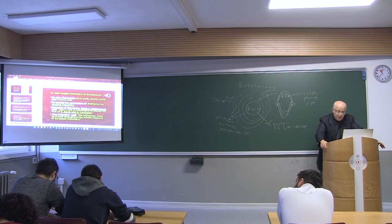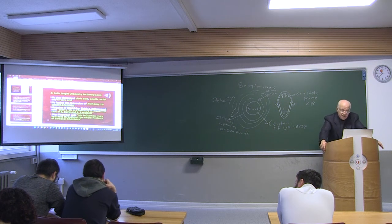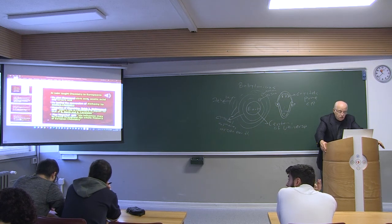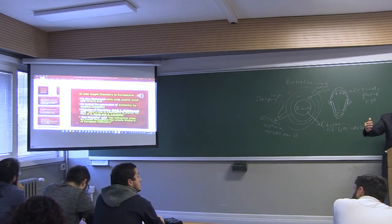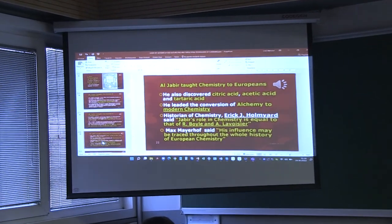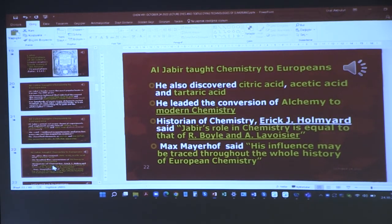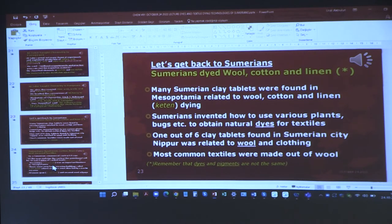Historian of chemistry, there's Erik Holmyard. He says, Jabir's role in chemistry is equal to that of Robert Boyle and Anton Lavoisier. He puts him at the same position, Lavoisier and Boyle. And Max Meyerhoff says, his influence, that is, Al-Jabir's influence, may be traced through the whole history of European chemistry. He says, if you read the history of chemistry, his influence is at every point in the development of history of science in Europe. You can see the influence of Al-Jabir. So he was such an important person in history of chemistry.